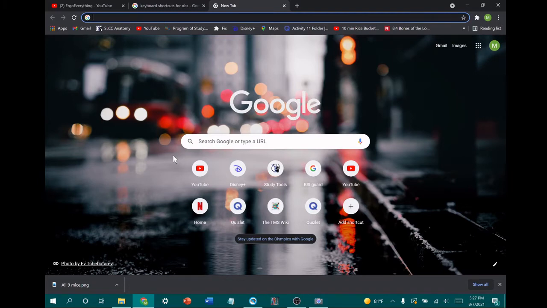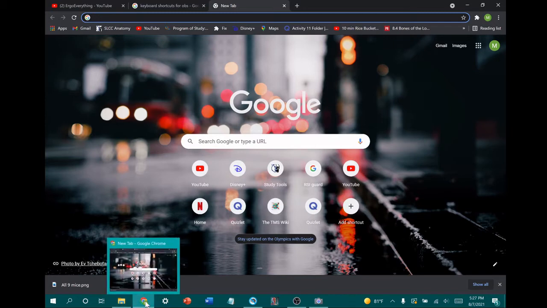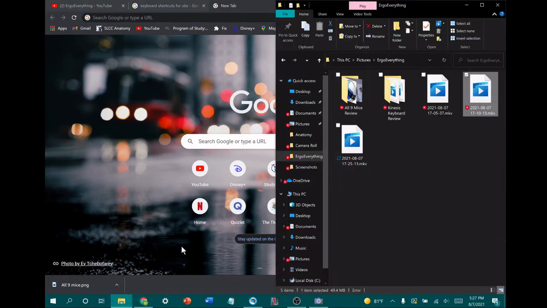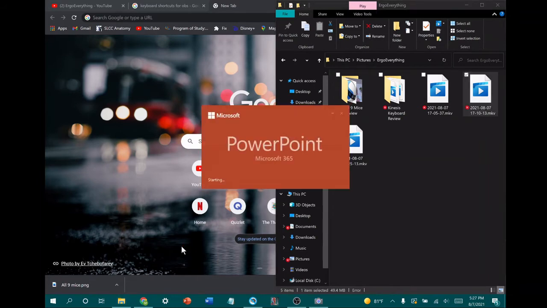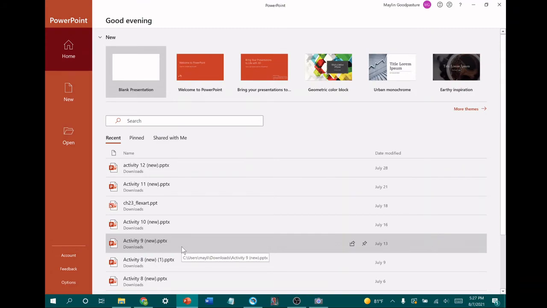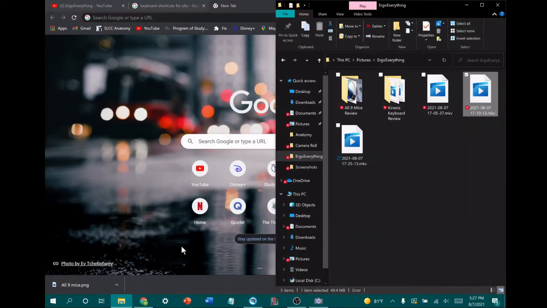Okay, now the most commonly used keyboard shortcut for me is the Windows key plus a number that is associated with the applications open on the taskbar. So if I hit Windows 1, it's going to open up this first application, File Explorer. If I hit Windows 2, it'll do Google Chrome, etc. So I do Windows 1, pulls up File Explorer. Let's do Windows 4, and that's opening up PowerPoint. Going to do Alt F4 to close that.